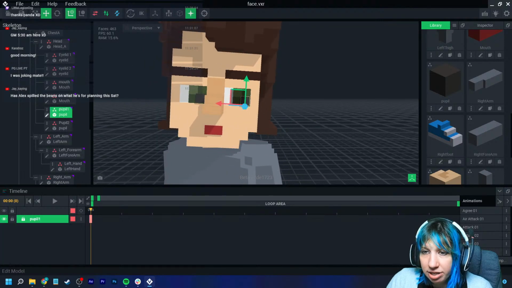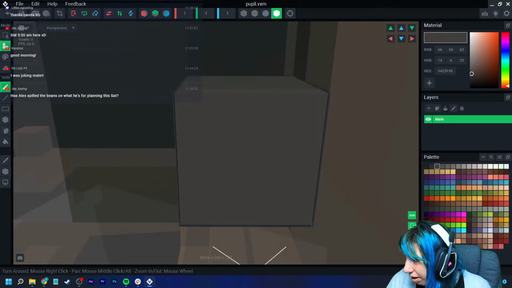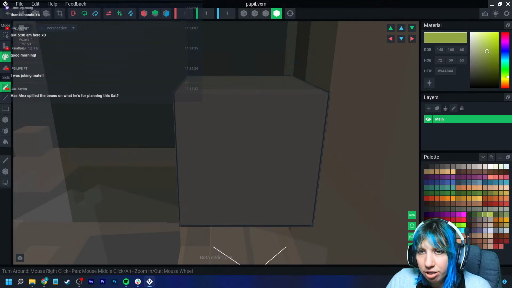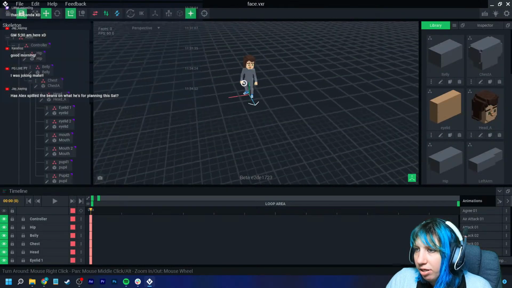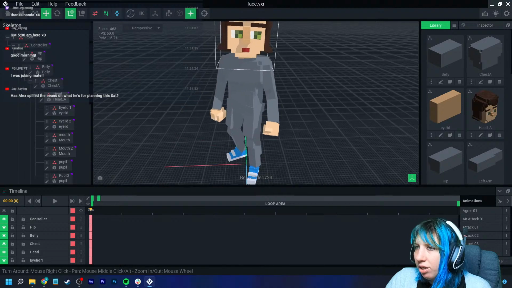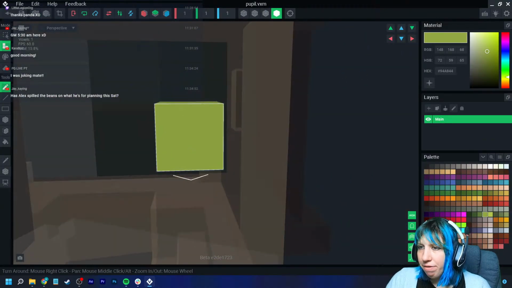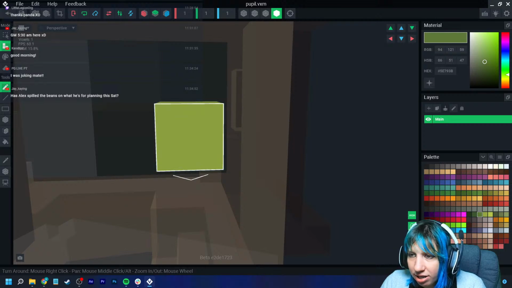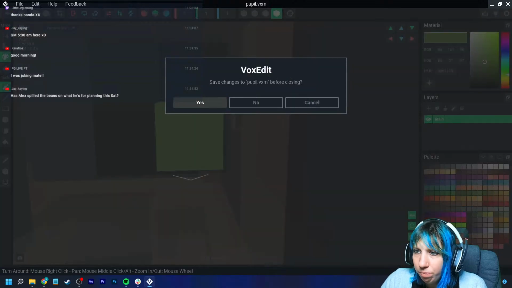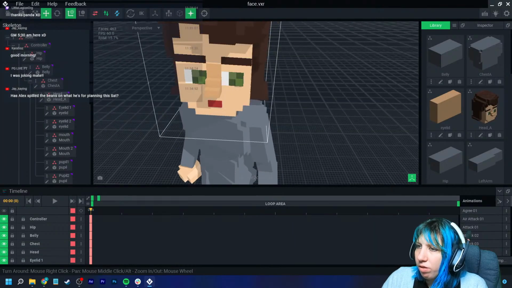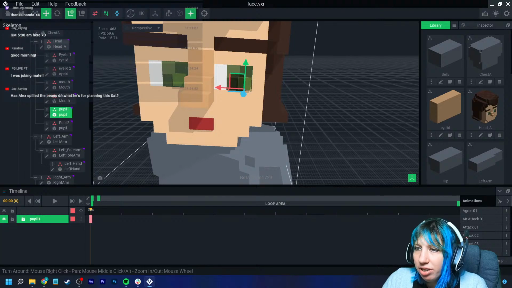I think it actually needs to be lighter. I'm not gonna lie, I think it needs to be like a lighter green. Nope, not that light. Definitely not that light.